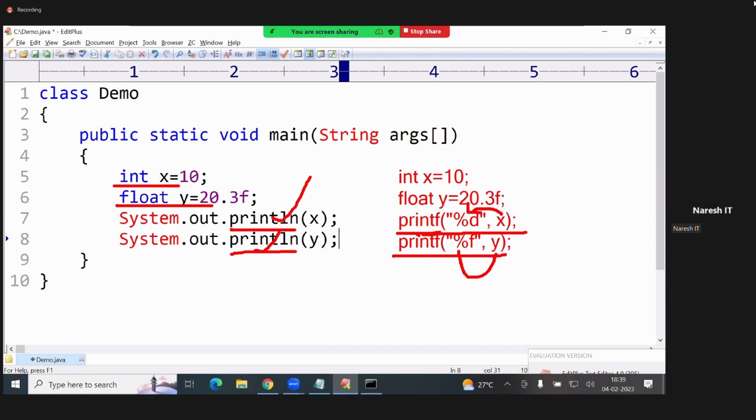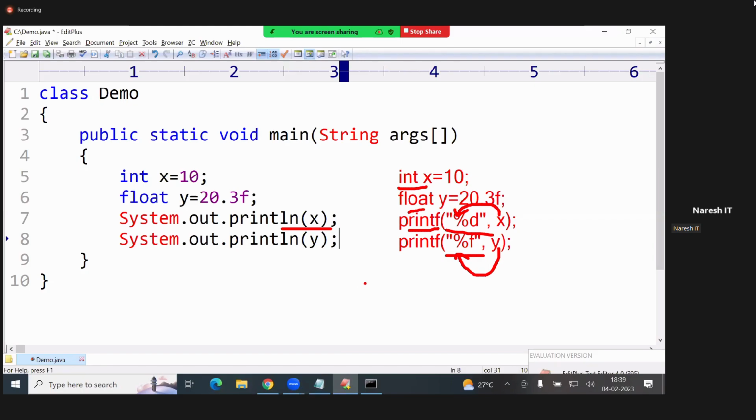Just observe, if the overloading concept were not there, in Java also you would have to write like this, because in C language overloading is not there. That is the reason. If you pass integer or float, only one function is there, and that is called. But for x you must say which format you want to print, integer format, %d, decimal integer. For y, float format. But here there is no need to specify. If you pass an integer, the integer method is called. If you pass a float, the float method is called. Like that it will understand.